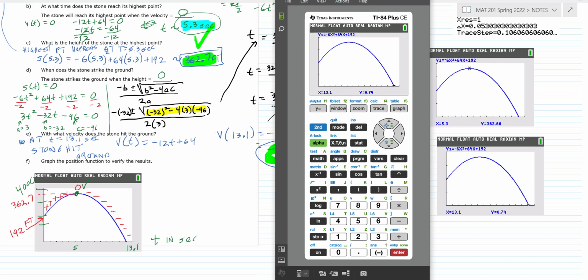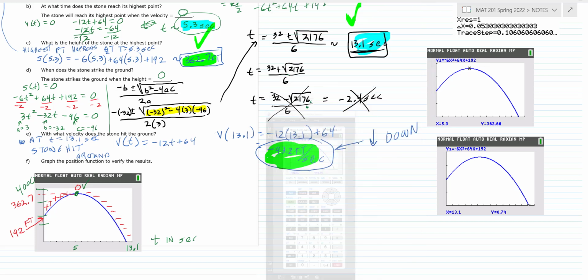Somebody dropped a hammer and a feather at the same time, and they did drop at exactly the same time, unlike Earth, because there's no air resistance on the moon because there's no atmosphere. Okay, so that will wrap that up.